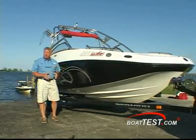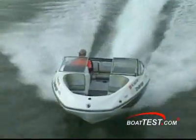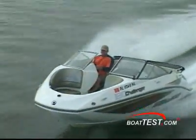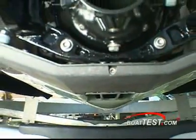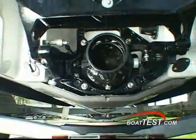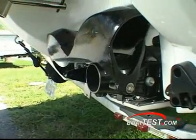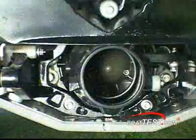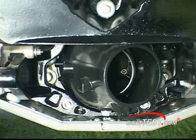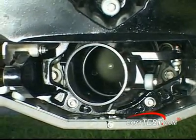Let's take this Sea-Doo 230 Wake as an example and see how well it meets those claims. Since you're probably more familiar with the stern drive, let's see what I'm speaking about in the direct drive. Looking from underneath on the trailer, you can see the direct drive uses a nozzle system at the stern and that it's nearly level with the keel. There are no moving parts here — only the nozzle and the jet of water as it's forced through at a high rate of speed. The nozzle is moved to direct the flow, allowing faster reaction and more precise control of the direction of the boat.